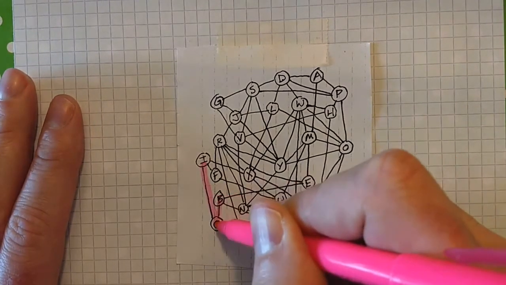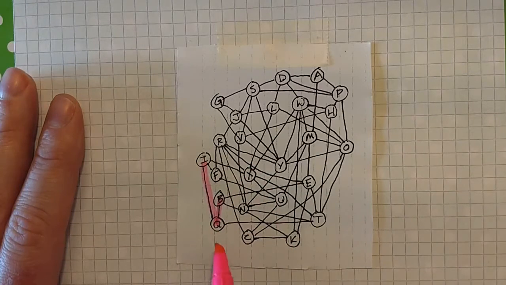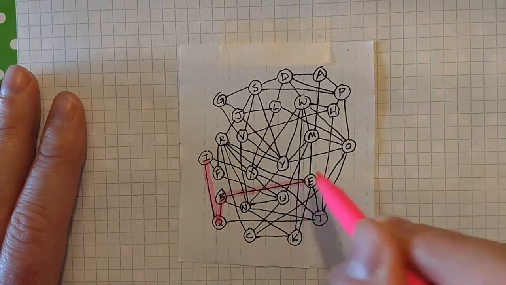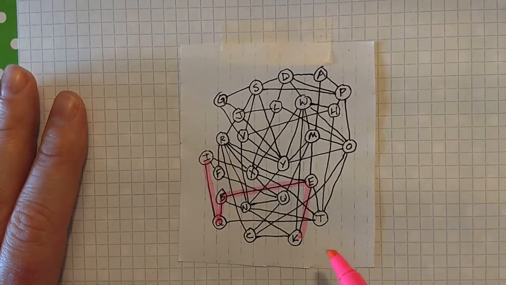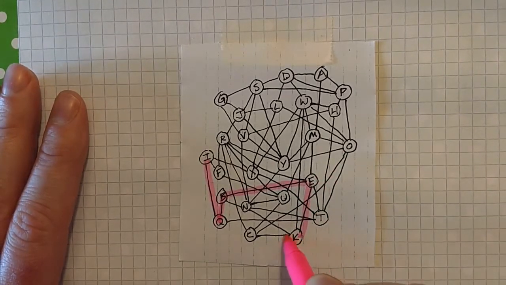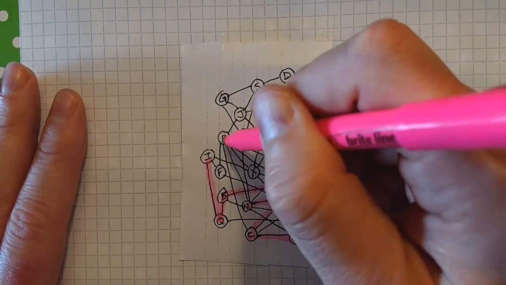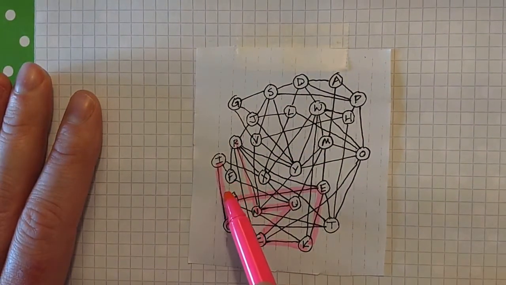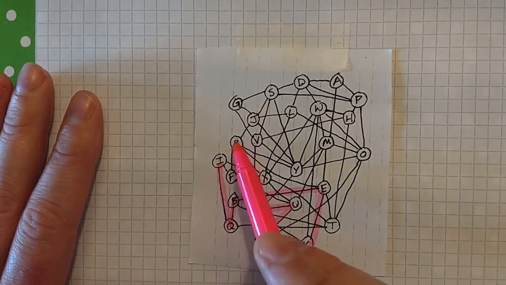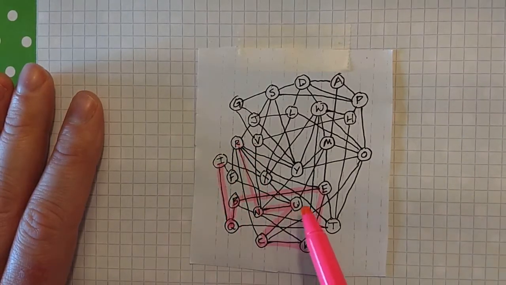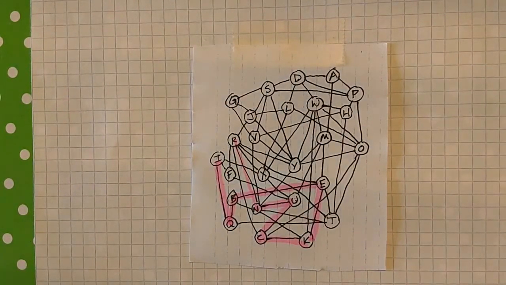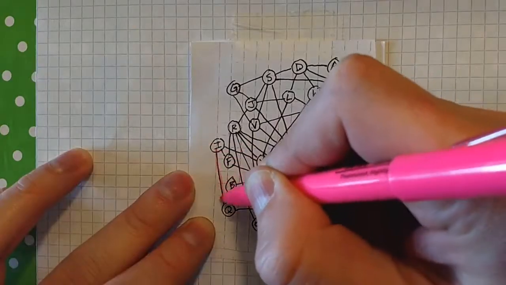So from Q I'll go to B, because B only has 3 connections. I see I can get the whole bottom section by going from B to E, K, C, U, and N, and then you get out of that section by going to R. And at this point I realize I made a mistake. F is connected to I and R, and U has already been visited, so the only way through F is I to R. But if I do that, I'll close the loop before I visited every node, so I need to backtrack and try again. Start again with I to Q.